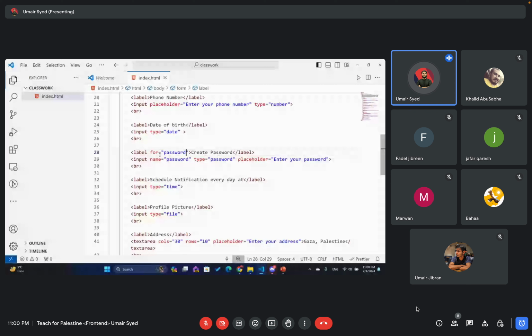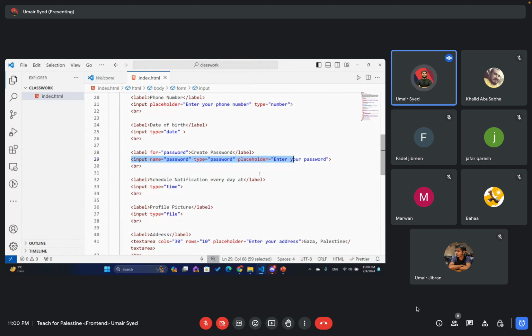So now the browser will know that this label is representing this input. Why is it beneficial for us to tell the browser this connection? It is because there are a lot of disabled people who use websites as well.